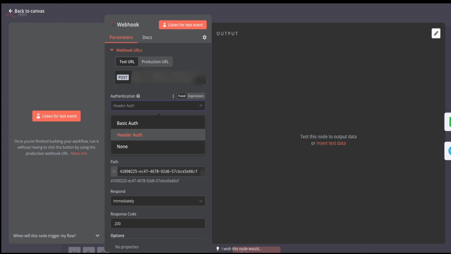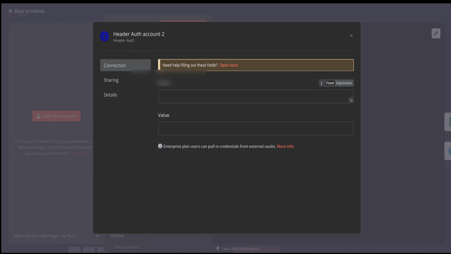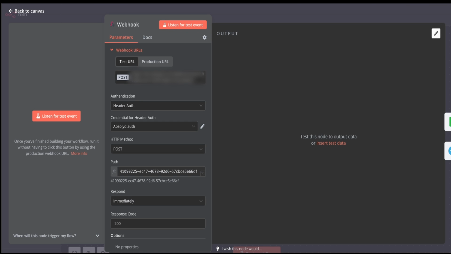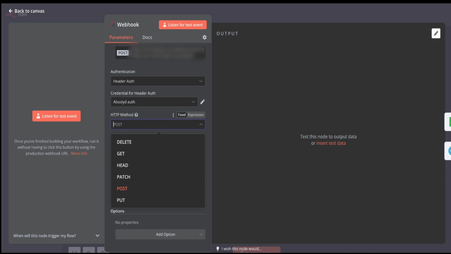And when you choose the authentication, like authentication headers, you need to create a new credential. So I already have one, but if you don't, you can create a new one with a name and some value. The HTTP method could be anything, but in my case it's POST.